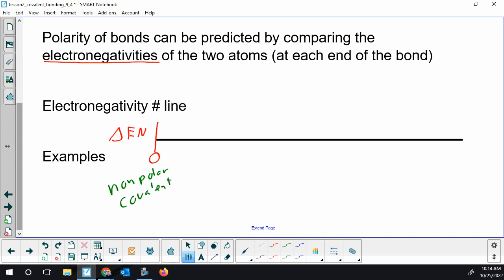I'm going to leave out the word bond. If we have no difference in electronegativity, the bond will be perfectly equally shared. It'll be a non-polar covalent bond. So we need to have a difference that's 0. The easiest way to have a difference of 0 is to have the same atom on both sides. Diatomic oxygen or diatomic anything. Oxygen is 3.4 for electronegativity. Both O's are 3.4. Both O's are pulling the same amount on those electrons. So they tie. So they share them equally.